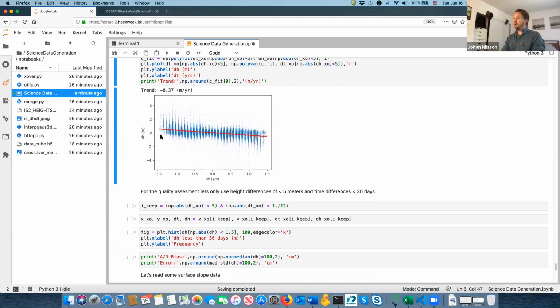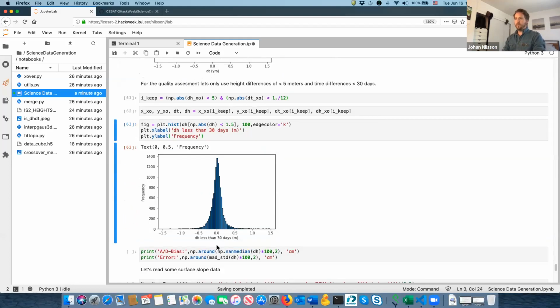One thing to check quality of the data is that you subsample the DT. So you only keep DTs that are less than 30 days or even smaller. It can be a week or a couple of days. It's just a matter of how many data points you end up with. So we can do that. Let's select everything that's an absolute difference less than 5 and a DT less than a month. We're gonna keep that. And then what we get here, this histogram of the age less than 30 days.